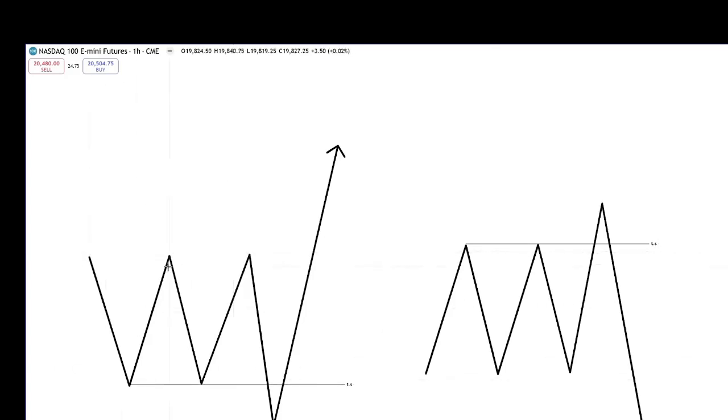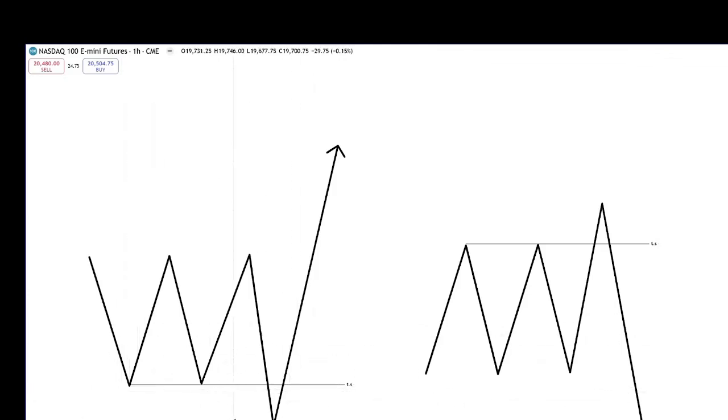All right, we have a range. We take out the range low with a wick and close back above the range low: turtle soup. That's the entry. You are playing with external range liquidity, the extremities of a range. Your entry for a turtle soup is not in the internal range liquidity. No, your entry belongs in the external range liquidity, below the low.